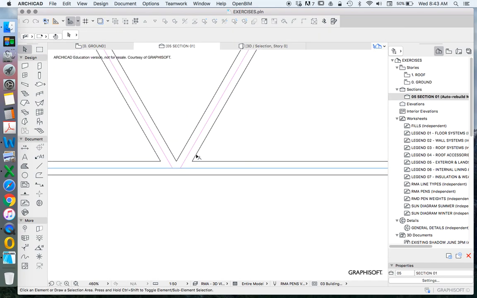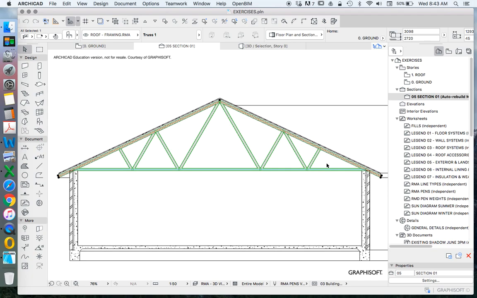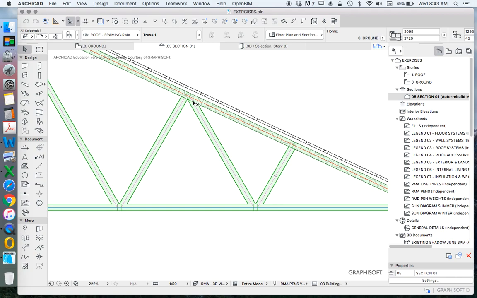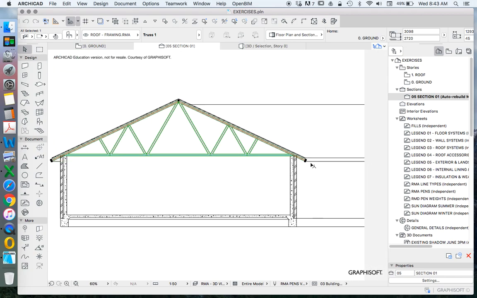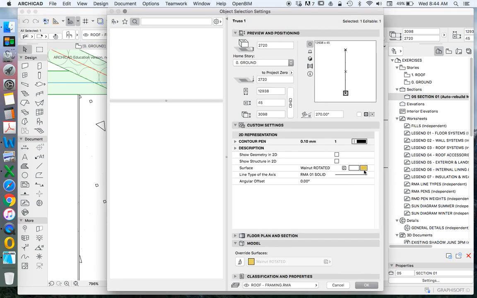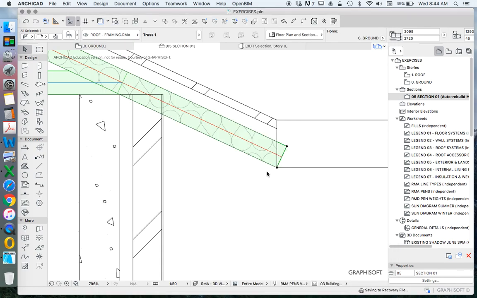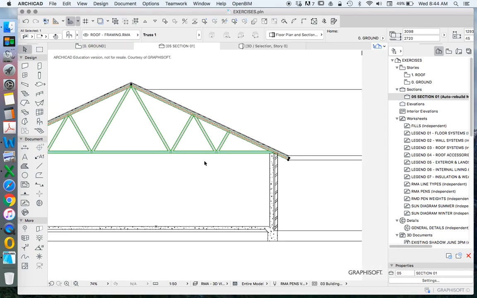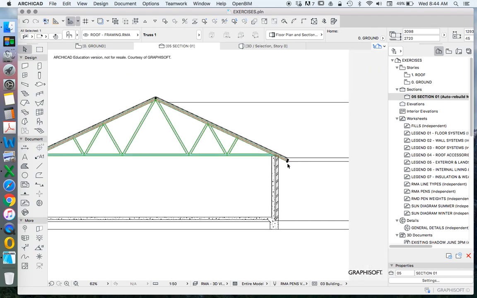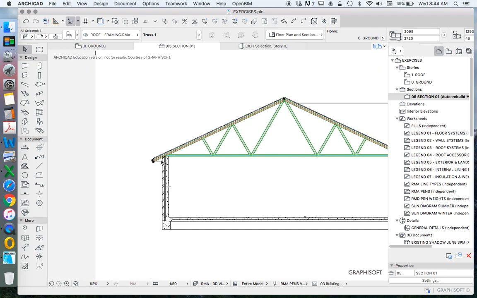So what does it look like? Here is our truss. And we see by being a little bit thoughtful with how we created it, these members are intersecting the way that I would expect them to with the type of truss I was creating. What's happened here? I chose to have a perpendicular rather than a vertical junction. And the problem is, once I've created it, I can't change it here because it's now saved as a library part. So I'd need to recreate that truss using the same thing and make sure that my intersection was vertical, or I could edit that library element.